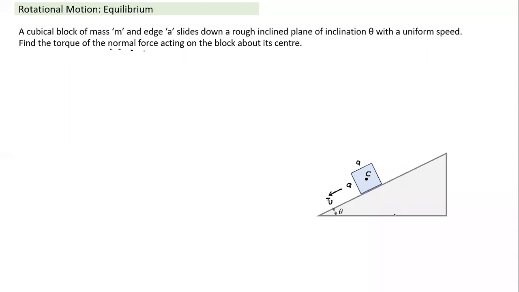How do you get a wrong answer? Typically, we say, okay, the normal reaction will act at the midpoint and pass through the center. Its torque will be 0. No, that's not correct. Why is that not correct? Let's try and understand. To make you understand, I'll give another example, which I think I've given last year as well. So suppose we have a block here.